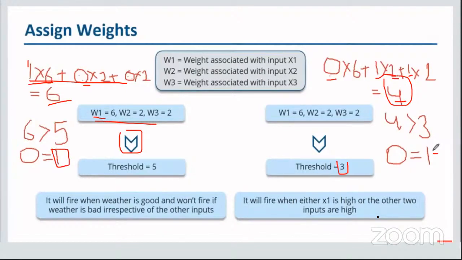Right? So for this threshold, there is no single approach saying what the threshold is, but we try to calculate iteratively. That is why a neural network is very calculation intensive.